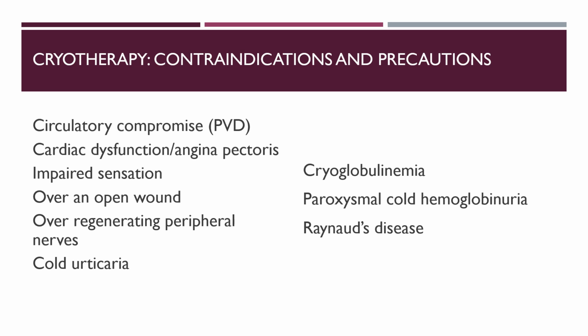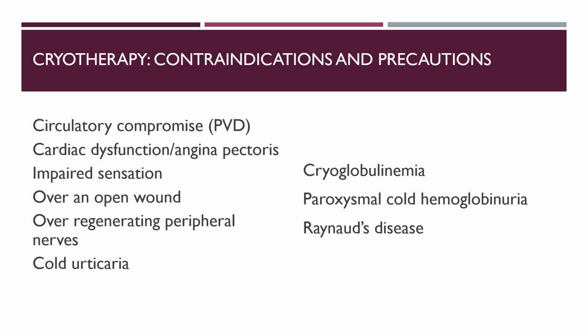So you can ask your patient if they've ever experienced any dark colored urine after the exposure to cold for hemoglobinuria. And for the cryoglobulinemia, this is more prevalent in your patients that have hepatitis C or any type of blood pathology. So you can ask your patient if they have hepatitis C. And if they say yes, then there's a higher likelihood that they might experience this cryoglobulinemia.